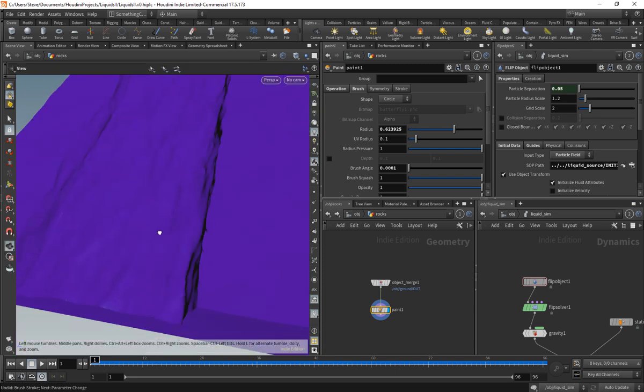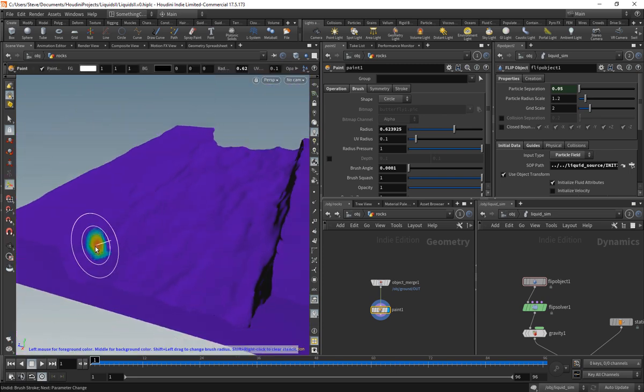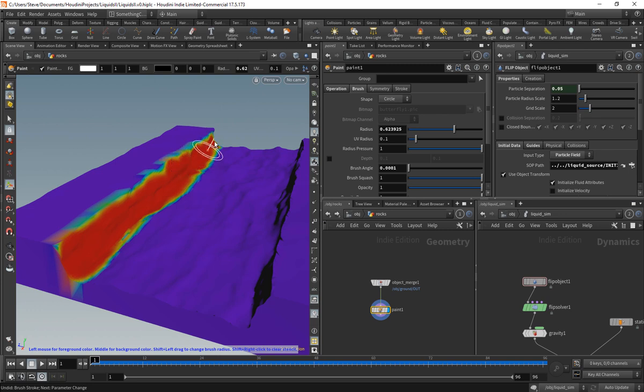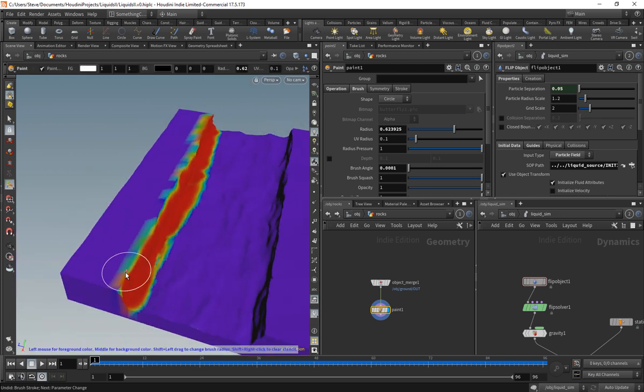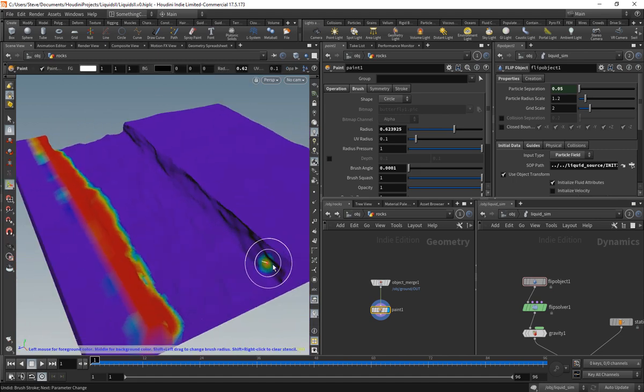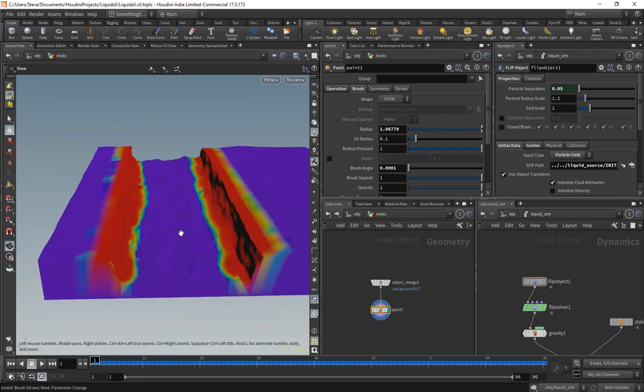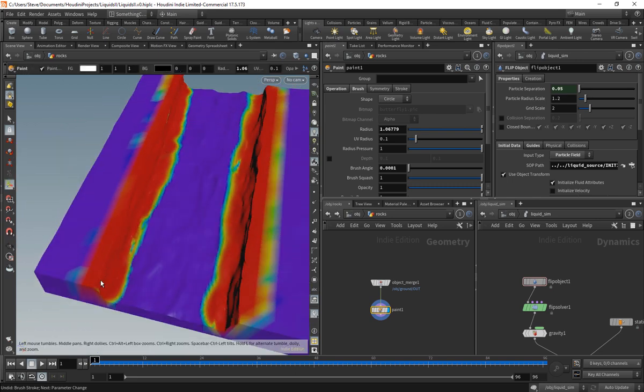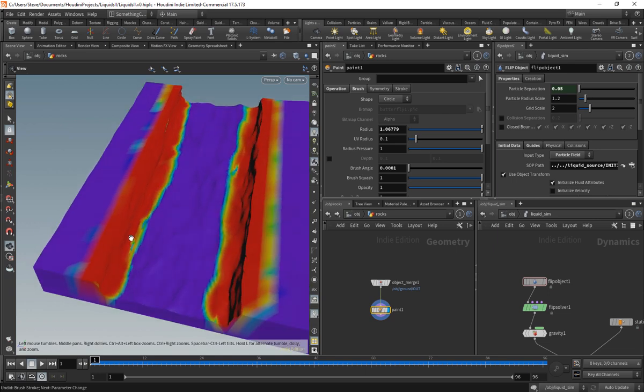Now we could probably come up with a procedural way of doing this, but we don't really need to. Let's just paint along the side here, and on the top a little bit too. This again is going to be where our actual boulders and such will be procedurally generated. We can add our own, and we will add our own in addition to this later. But for now, this is a good place to start.